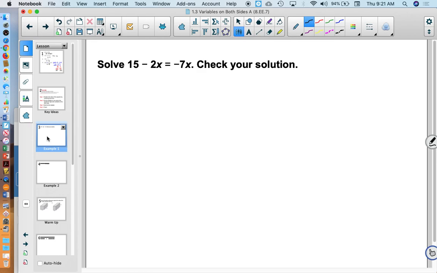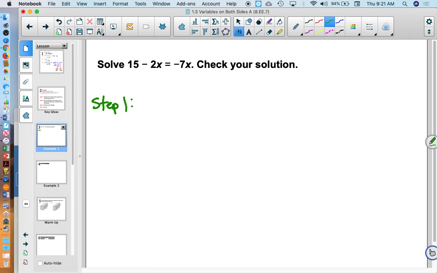Look at this one. We're starting out right here. I want all of the variables on one side. That's my step one. So, step one, how do I get all of the x's on one side of the equation? And does it matter which side of that equation I move the x's to? Is it going to matter at all? No, it doesn't. So which one do you want to move? 2x, okay. And I want to move it then to the right, correct?